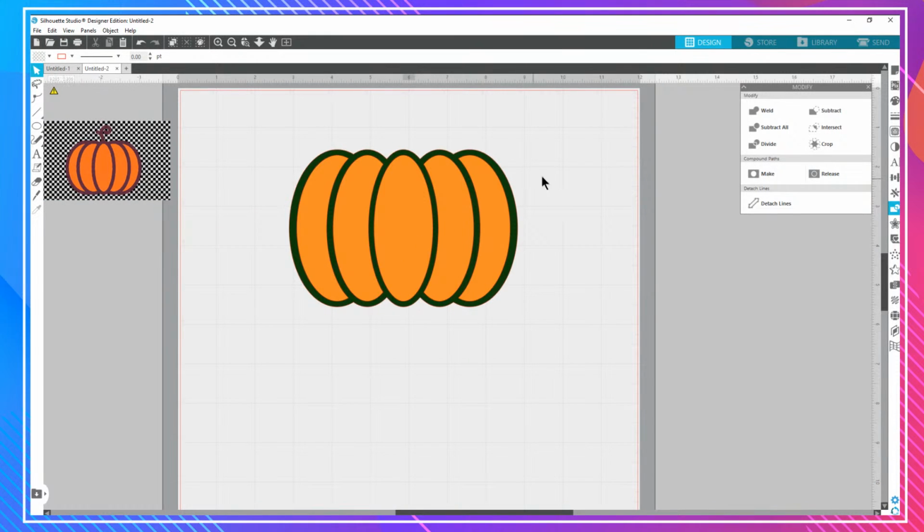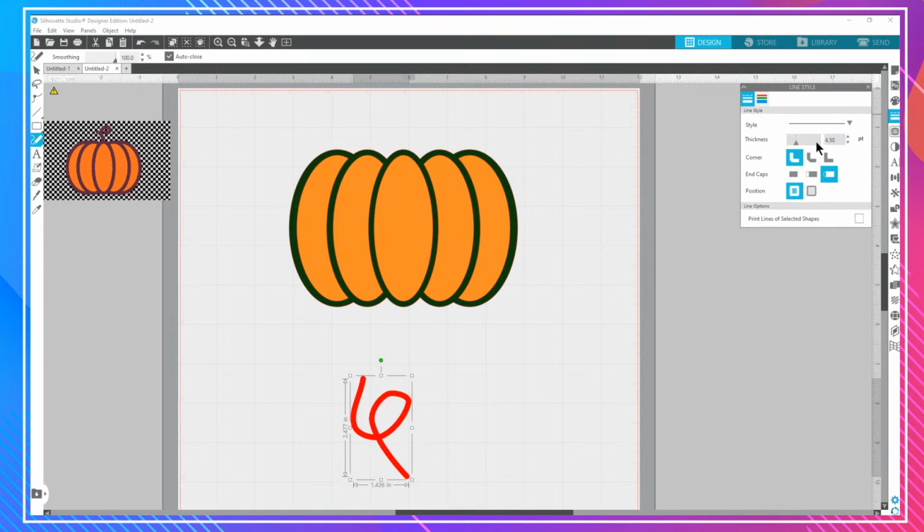Now here comes the stem, and we're going to do pretty much what we did for our leaf. This has a curly stem. I mean, okay, real quick. The curly stem's kind of hard because you can get your pencil tool, set your smoothing to like 100%, and you can just kind of draw a little curly, and then go over to your line style and just bump that thickness up. If you don't like the shape of your curly, you can go into node editing, and you can adjust the curve of your shape, make your little curly vine stem however you want, whatever's going to make you happy.